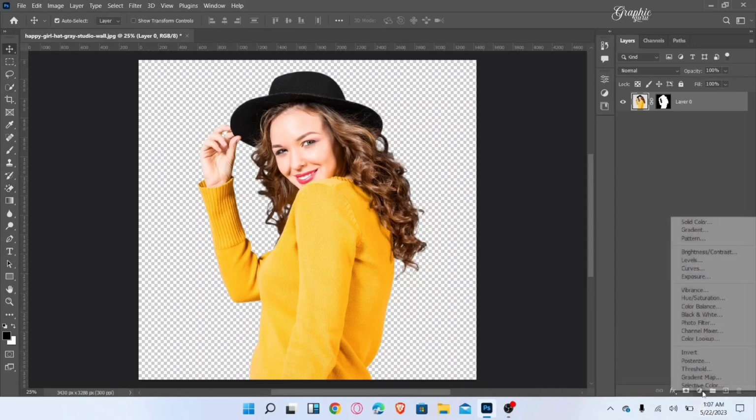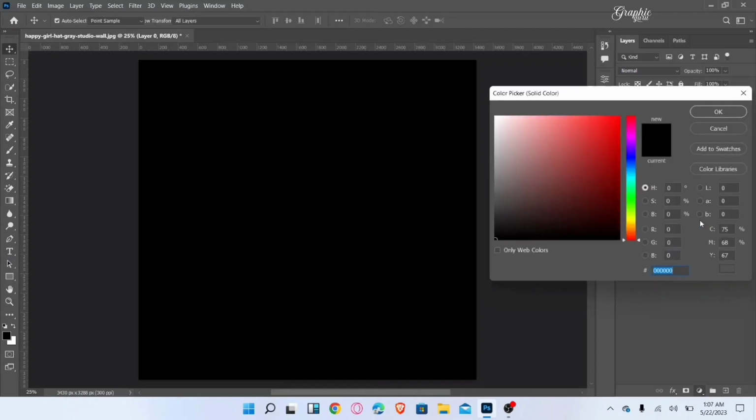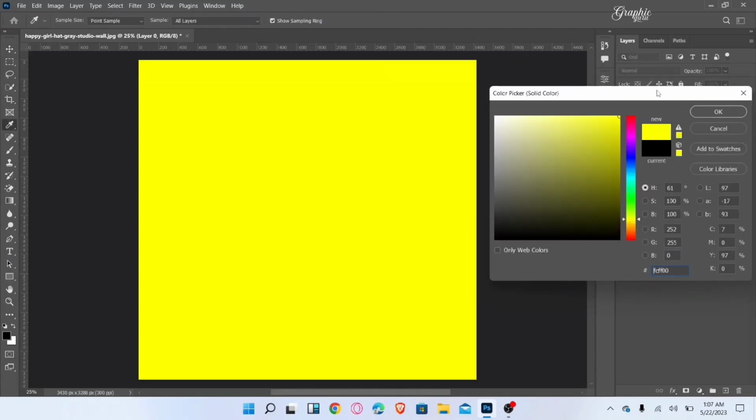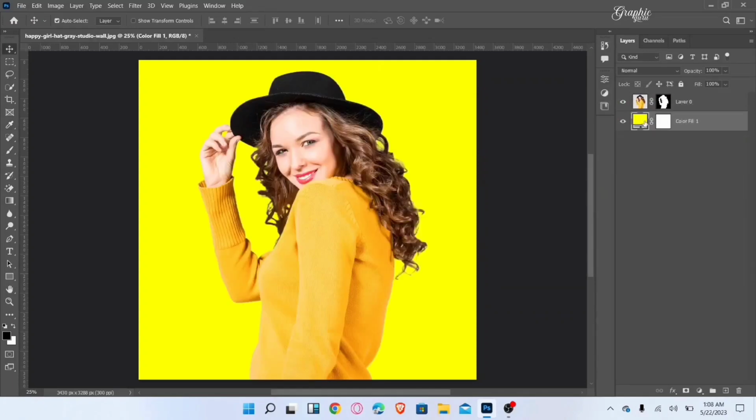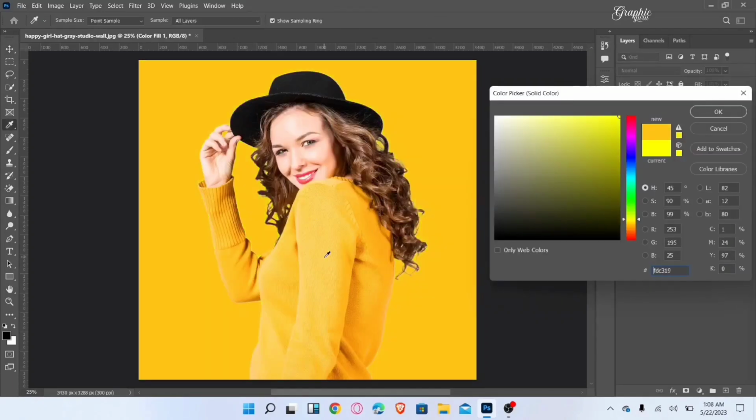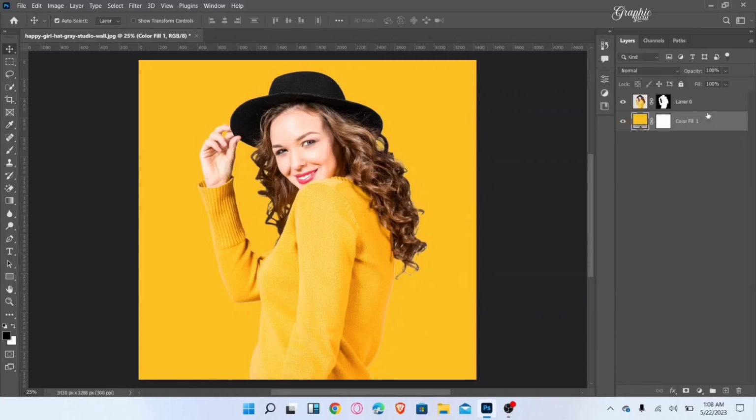Go to the adjustment panel and select solid color. Change the color as you want. That's it.